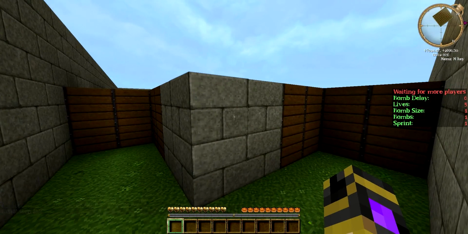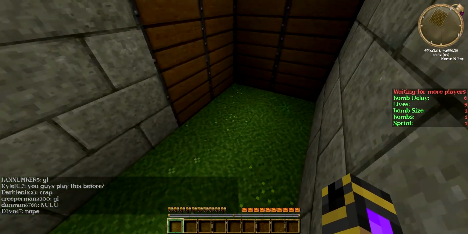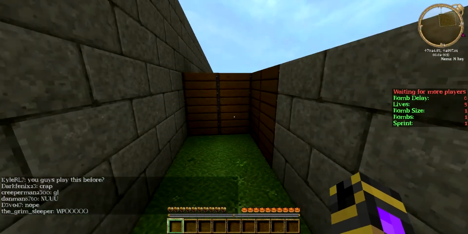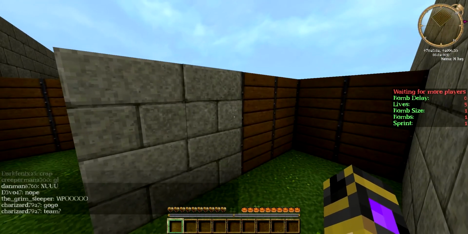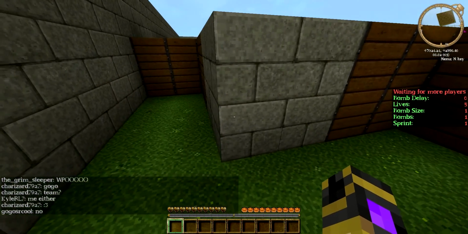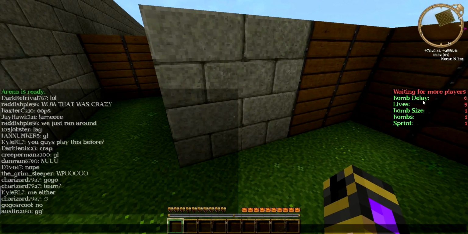Waiting for players to join here, but essentially what you do is you spawn with an inventory full of TNT. You place TNT. It blows up these destructible blocks, which in this case are wooden planks. And there is a chance that when you destroy a wooden plank block, it will drop a power-up, which can increase any of these stats over here on the right. It will decrease your bomb delay. It won't give you any more lives, but it can increase the bomb size, your number of bombs, and how fast you sprint. Or rather, how long you can sprint in this case.